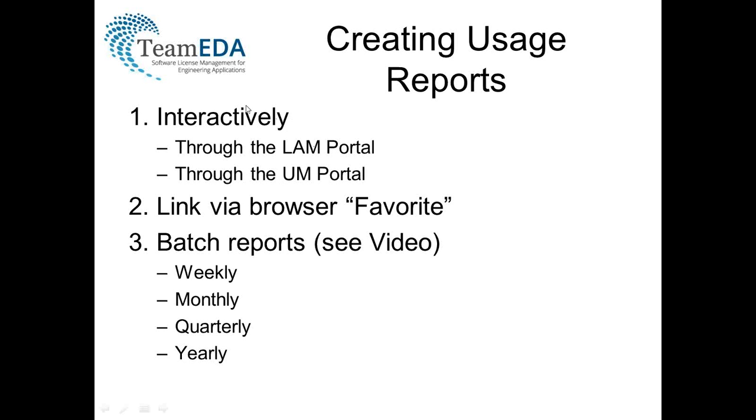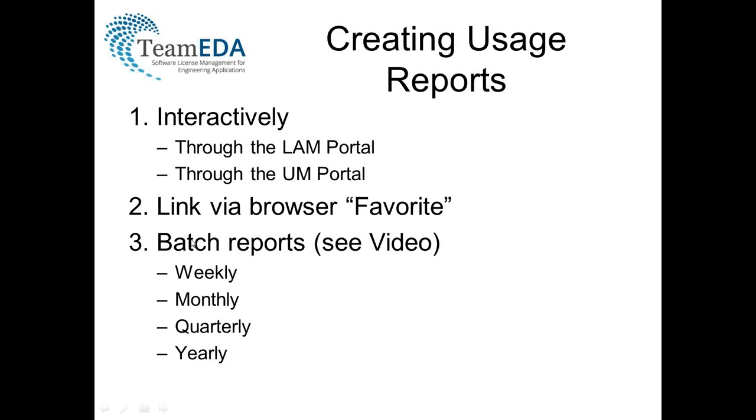And then once you've created a report or a view that you like, you can copy and paste that. You can dump it out. If it's a table, you can dump it out as Excel and so forth. The second way of generating reports is by creating the view that you like, again through the port 8182 portal. Create the report that you like, the page that you like, and save that as a favorite. That URL creates that page, and if you click on that favorite going forward, it'll generate that report, and I'll show you that in a minute.